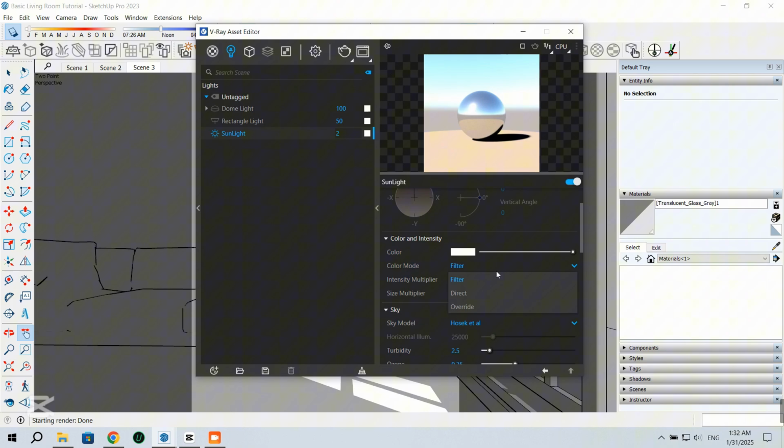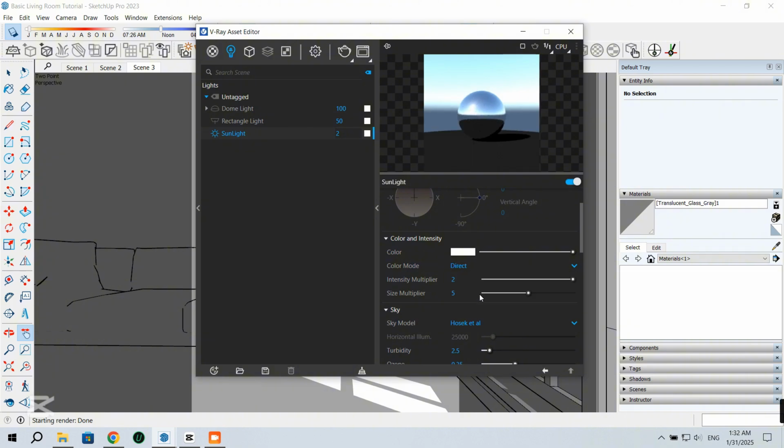You can also change the color of the sunlight in the settings. Let's take a look.